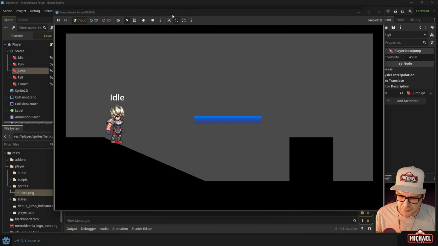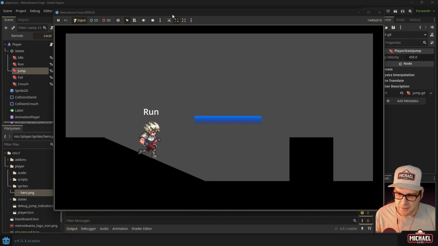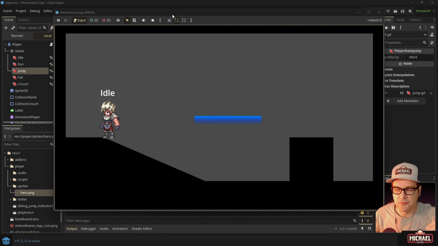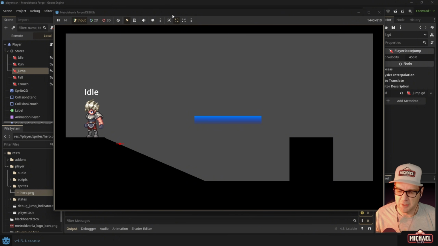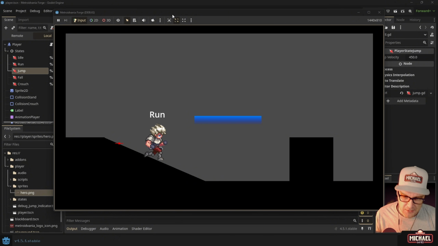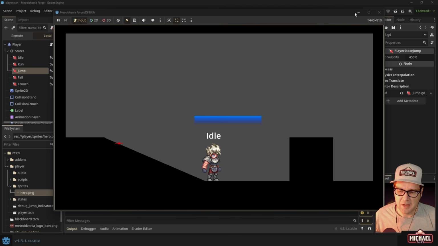Depending on the slope of the angle of your sloped ground here, you may see where your player is constantly shifting between run and fall. And that will depend on a couple factors. It's going to depend on the slope, the movement speed of your player, and the gravity of your player, and several different factors, right? So let's see if we can reproduce that. And I want to show you how we can help remedy that, at least to some degree.